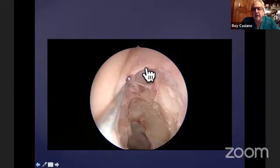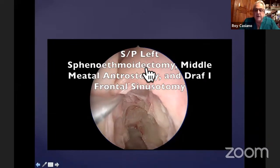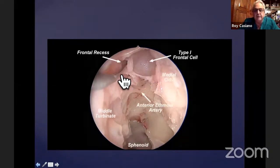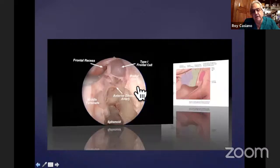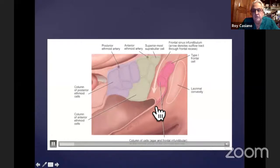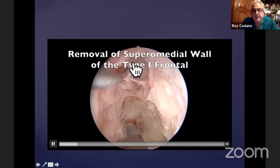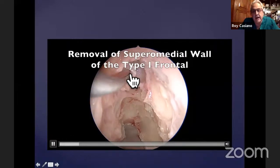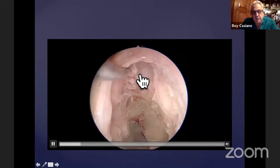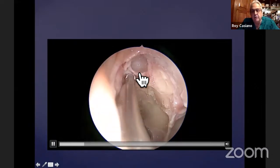So here's a video illustration of what we've covered so far. There's a patient who's had an ethmoidectomy, still has the type 1 supra agger cell here, anterior ethmoid. This is the last supra agger cell anterior to the anterior ethmoid and the frontal recess. And here, again, this goes just to show you what I had covered already. We're dilating the frontal recess, which is posteromedial edge of just medial to the last supra agger cell. We remove it. In this case, we dilate it and remove it with a microdebrider.